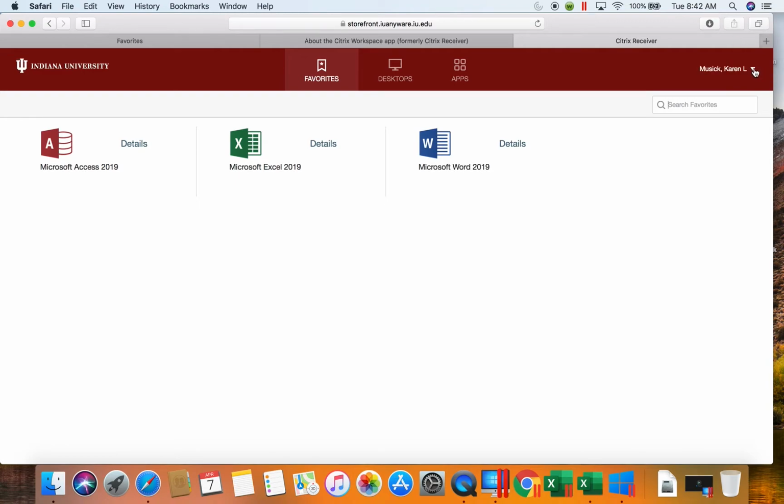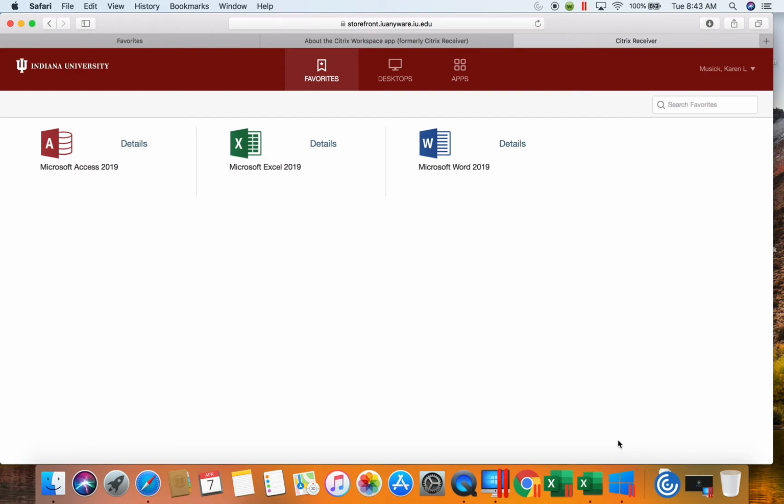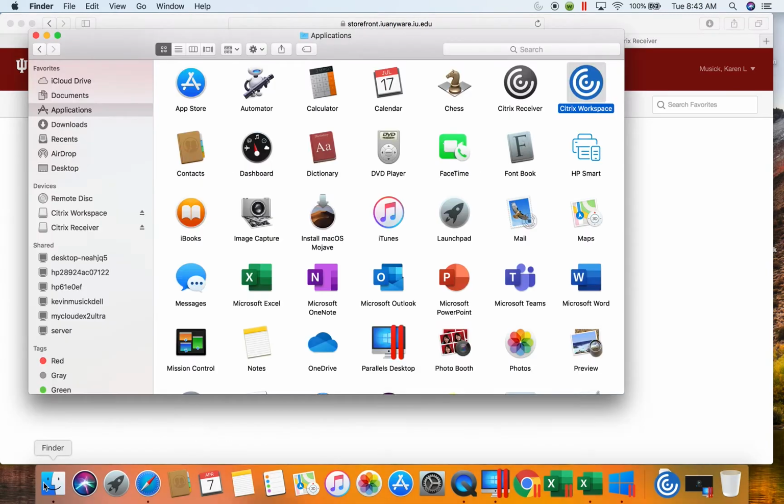Now you'll want to go to this arrow next to your name and choose Activate. It'll download this receiver config. Let's go ahead and open up the workspace.